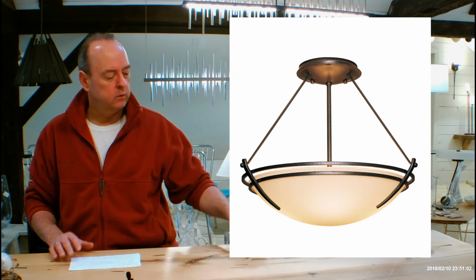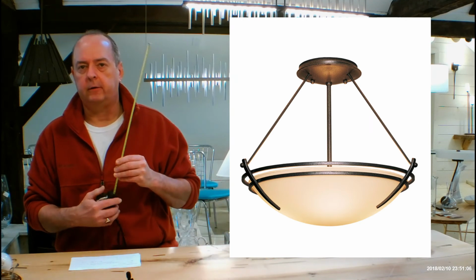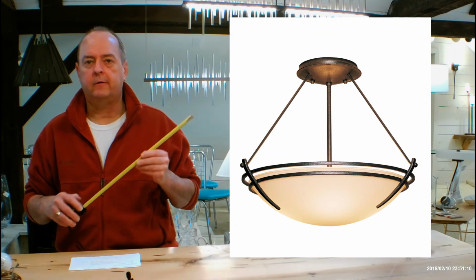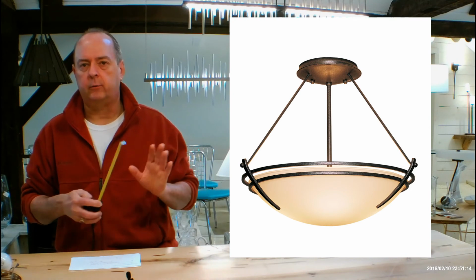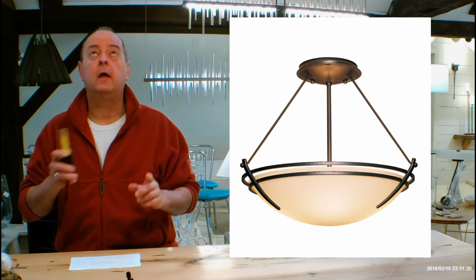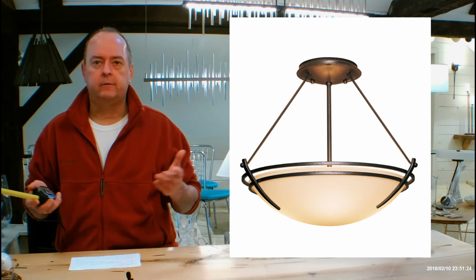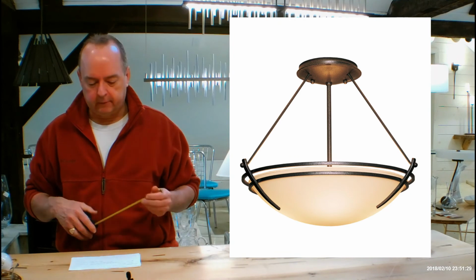And when you do, do me a favor, measure all the things about your project and what you guys are doing. The most important thing is to measure your ceiling heights to begin with. Measure distances between junction boxes and windows and ceilings and those kinds of things. So if you're looking at sconces on the wall, you can see if they're going to fit for you. If you're doing pendants over a kitchen island, measure the distances between those junction boxes. Widths of tables, kitchen tables, dining tables, lengths of tables, islands, all that good stuff.